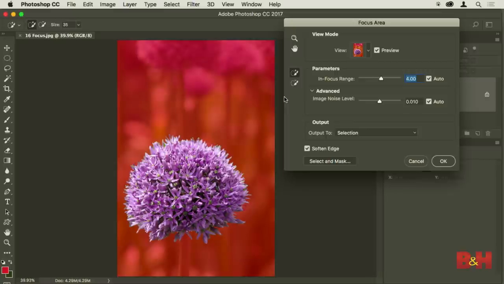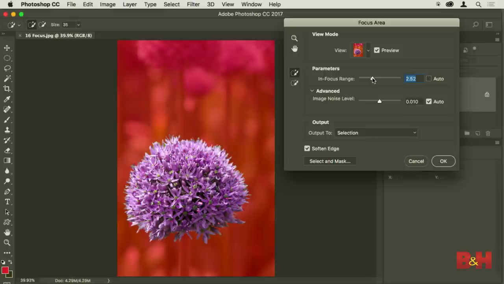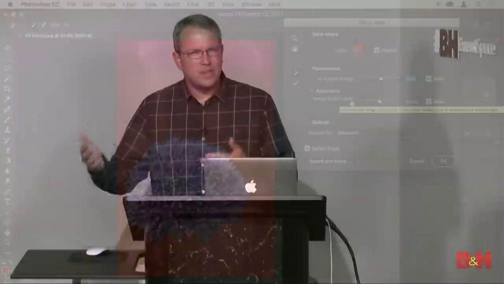Now, is it always perfect? No, of course not. But what I do find is that more often than not, if I disable the auto feature and then adjust my range, I usually have a very difficult time doing any better than what Photoshop was able to do. So if I reduce the value here, now I have just like three little pixels down here that are actually selected. It's based primarily on texture, so determining which areas have smooth texture versus a little more coarse texture. And so I can increase that value, but honestly, I find that generally speaking, with the auto option turned on, and then same for noise, because noise obviously can be perceived as texture when it's not real texture.